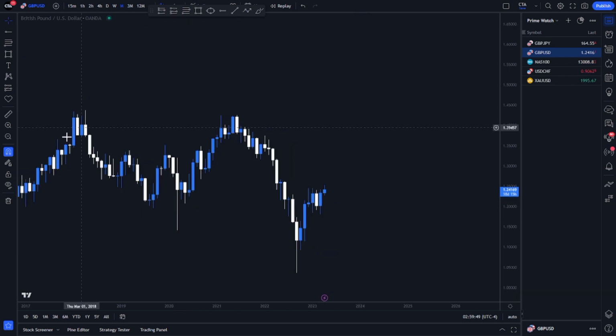And when you look at recent price action for the past, how many months has this been? For the past 6 months, we have only had one bearish month. So 1, 2, 3, 4, 5, 6. For the past 6 months, we've only had one bearish month, and it goes along to tell you that this is quite bullish.